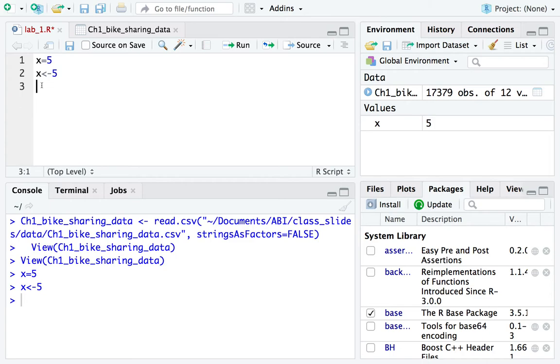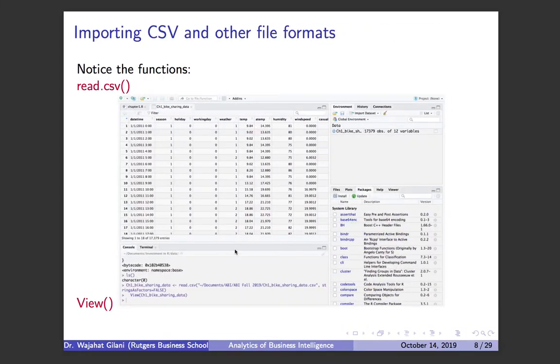There's like a 1% situation, off the top of my head I can't remember, where you do need to do the arrow dash. Nothing related to this class, all right? So the single equals is the one I use because it's one keystroke versus two keystrokes. So that's basically what's going on down here. It's basically the equivalent of saying equals, if you will.